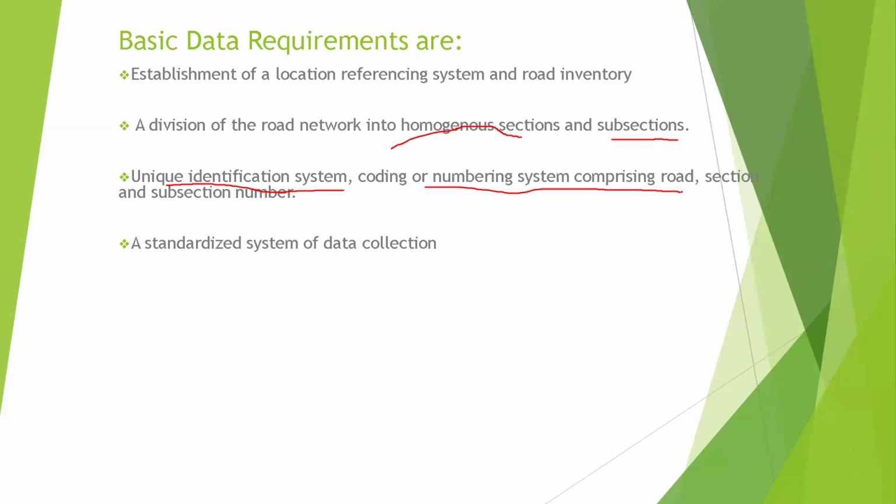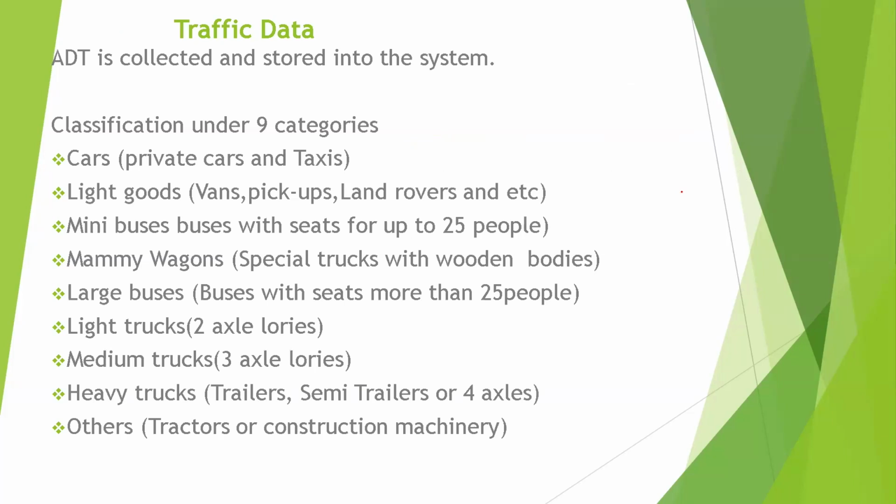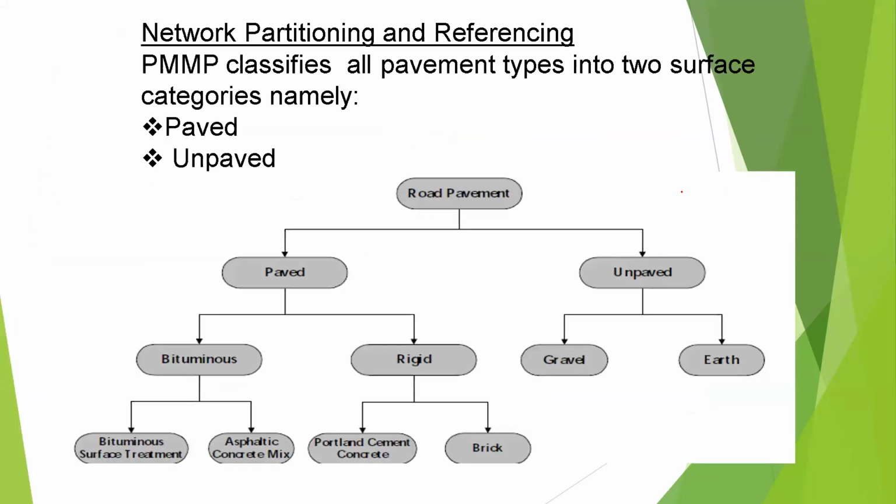So we do this data collection in a standardized manner, like I showed you the standard sheet for carrying out traffic data collection. For example, these are the 9 categories of traffic. I showed you the sheet for collecting data worldwide. That is how it is being collected. So data is collected in a standardized manner.